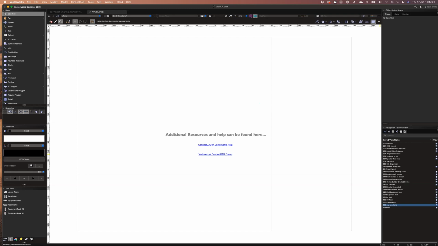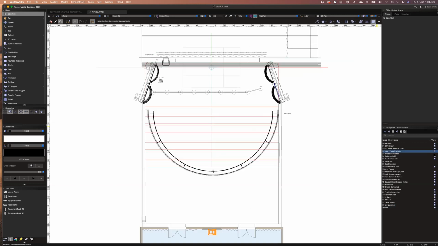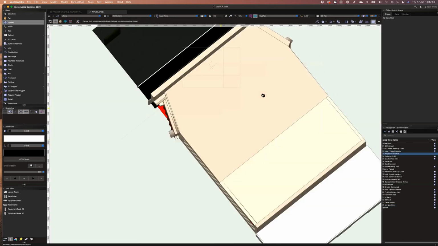The way it works is that the program itself is very similar in each of the packages, so you're not starting from scratch each time. Once you understand the fundamentals of Vectorworks, then plugin packages like Spotlight and ConnectCAD are relatively quick to master. And the main thing I like about it is that you can spend a long time in a top plan view in the auditorium like this, and before you know it, oh, I've drawn a 3D model.